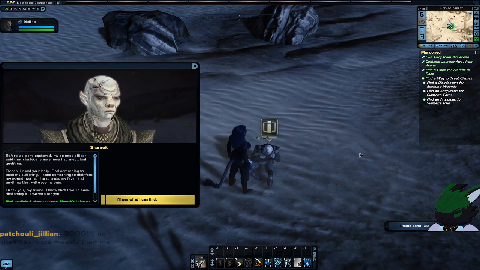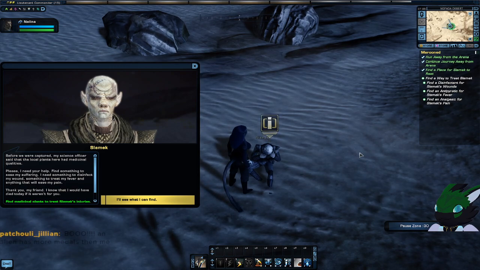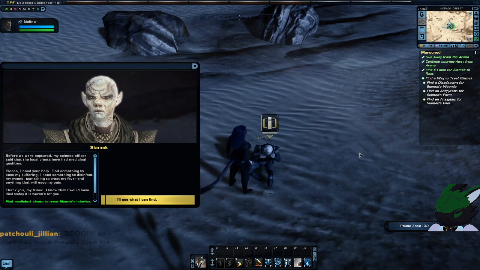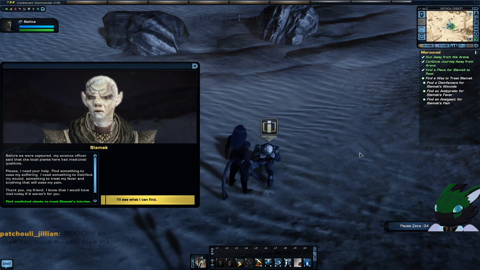Before we were captured, my science officer said that the local plants here have medicinal qualities. Please, I need your help. Find something to ease my suffering. I need something to disinfect my wound, something to treat my fever, and anything that will ease my pain. Thank you, my friend. I know that I would have died today if it weren't for you.